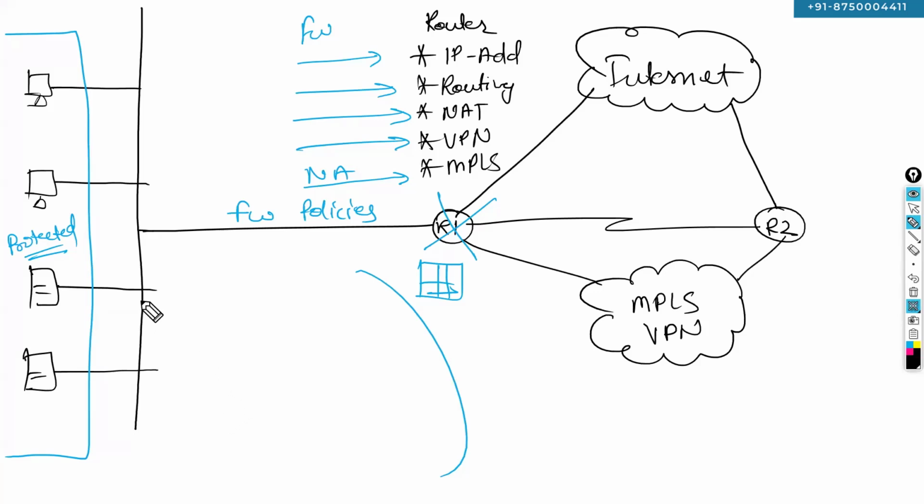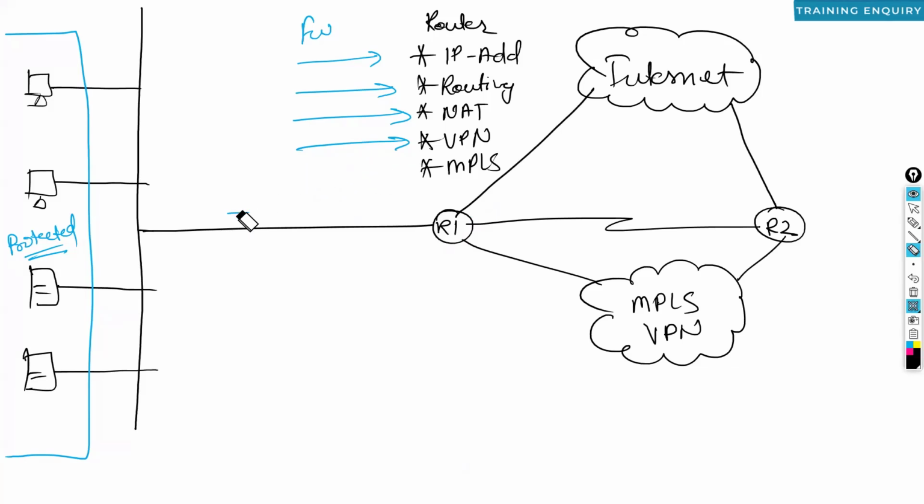Now the question is how we will protect our network. If you don't have time, or you don't want any outage, but still we need a firewall, then there is a solution. Don't replace the router with a firewall.